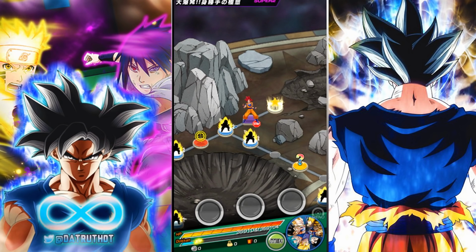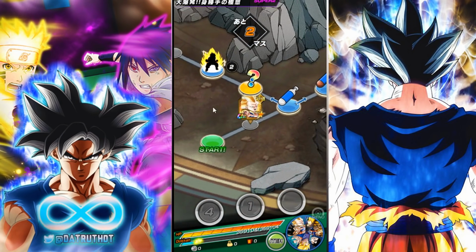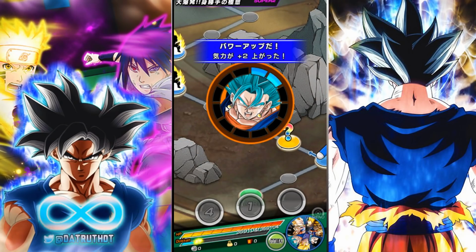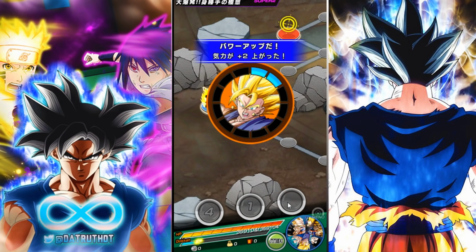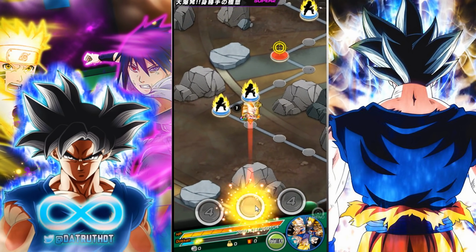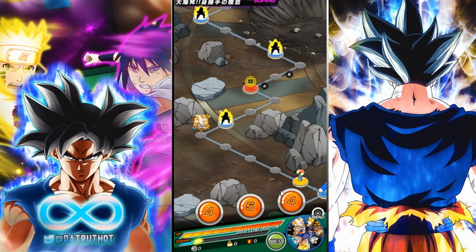I figured we'd hop into the Ultra Instinct Goku boss event. This would be a good place to show how powerful the new Goku would be on a physical team going up against an INT boss. We could see how powerful Goku will be.